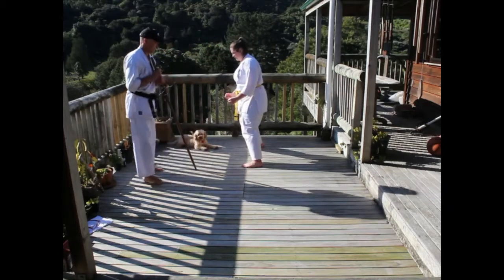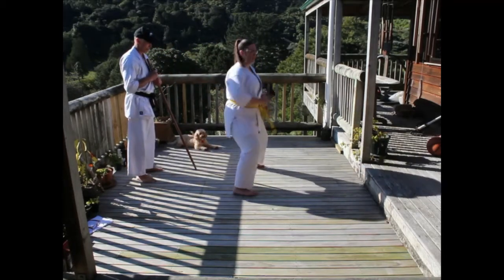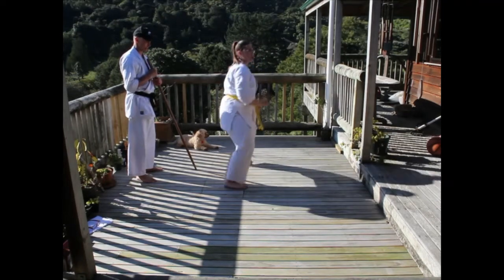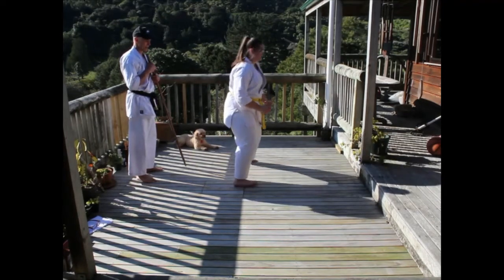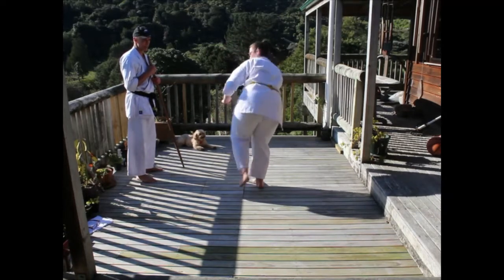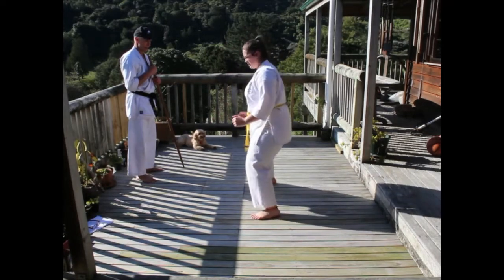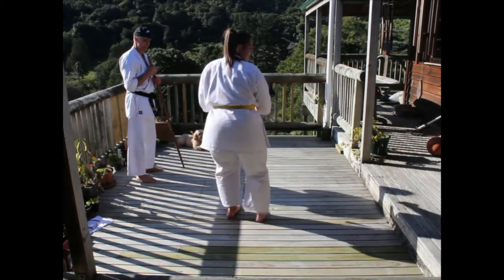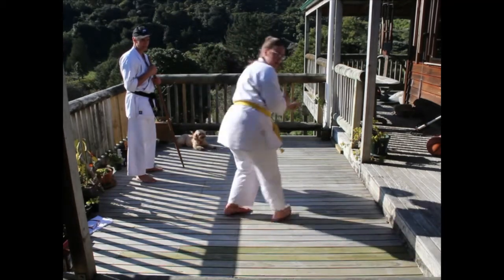Ready? And itch, so come all the way around, step up, do a back kick, and back down. Knee, all the way around, step up, back kick, and down. And san, step up, back kick, and down.